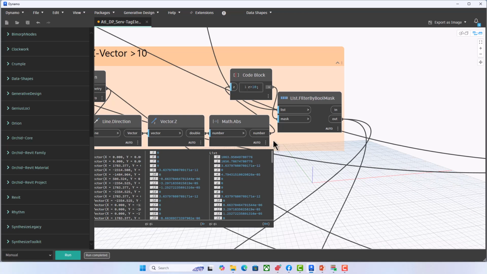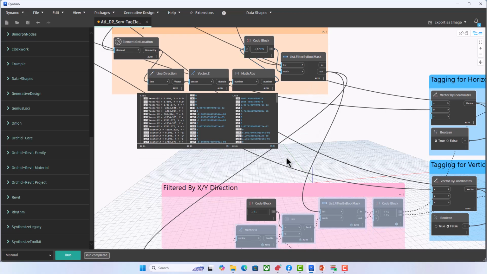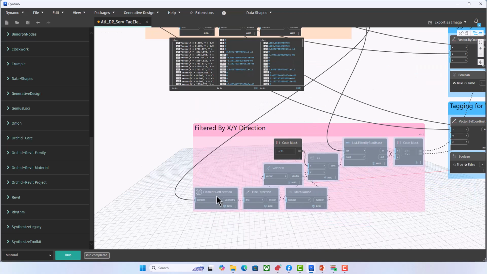That's why we make it 10 instead of 0, so that we can collect all those horizontal pipes with the gradient as well. Then from there we are going to receive just the horizontal pipes only.